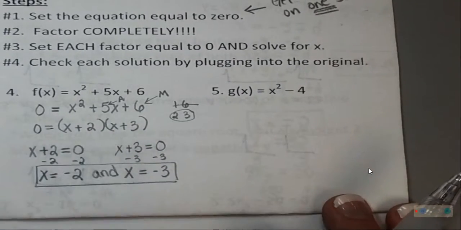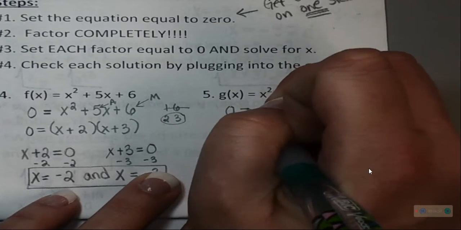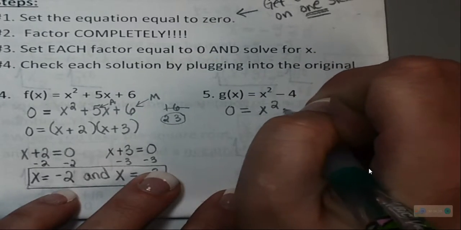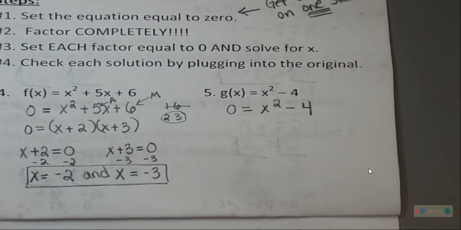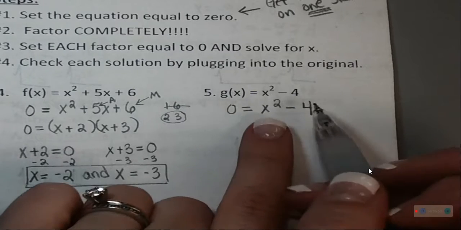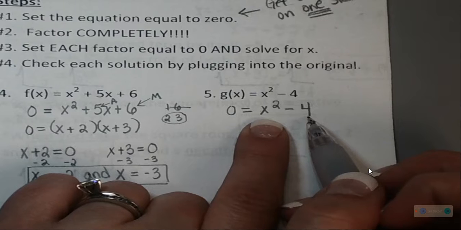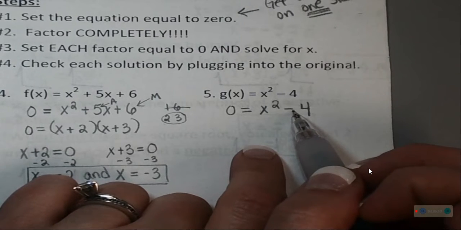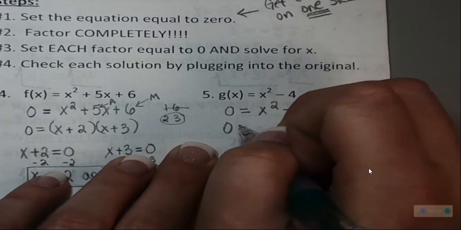Now, we're going to solve by factoring. First thing we got to do is make sure everything's equal to 0. Well, g of x is really nothing more than a y. Now, factor. Do you have a greatest common factor? No. Thinking about your flow chart, how many terms is this? And on that flow chart it says, is this a difference of two perfect squares? It is. So you're going to write 0 equals.